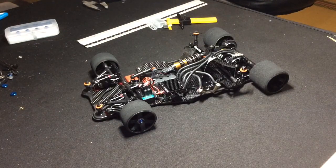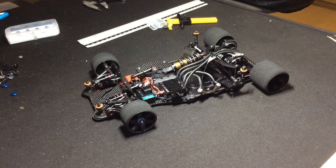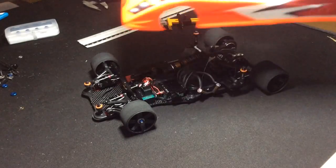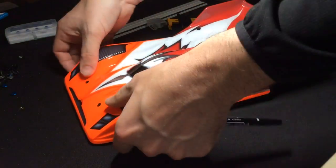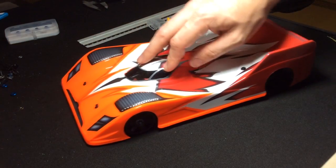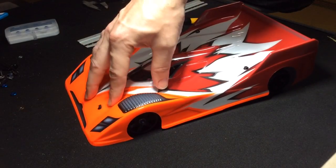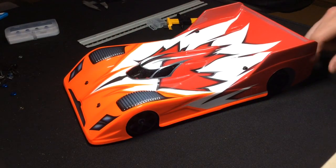I'll show you the body that I have here. I spent a lot of time making sure this body is mounted up nice and neat, because this was a custom body given to me as a present. As you can see here, everything is relatively in line with the body — I think it's because of these little foam spacers on here, but overall everything looks good.